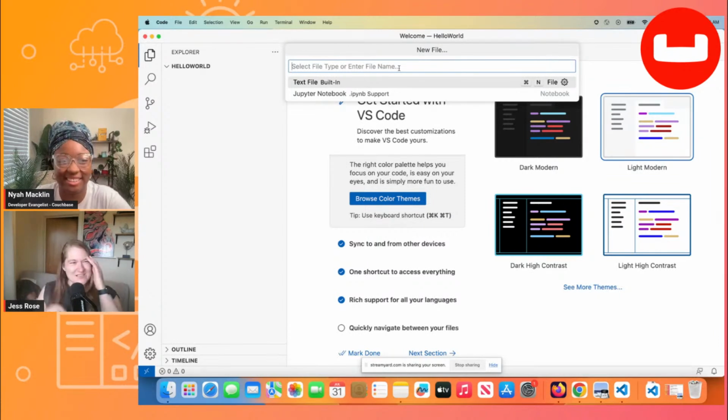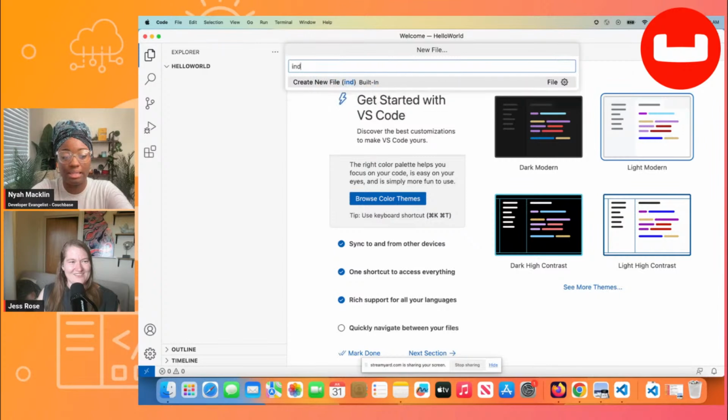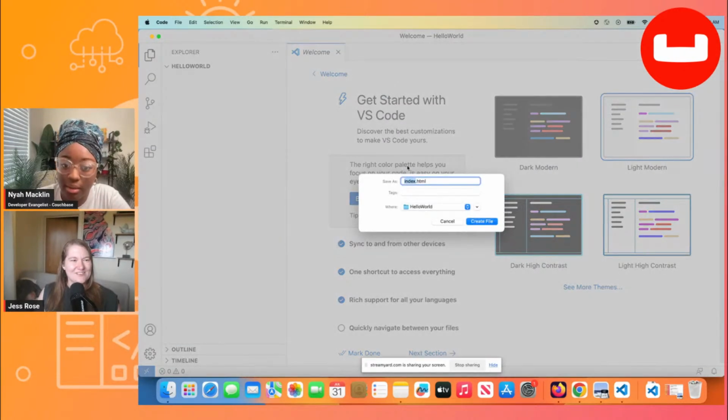But if we could just type the name we want our new file to be. Yes, we can. And Matthew's absolutely correct, and Sergey as well. It's going to be named index dot HTML. And then we should be able to press enter here, and it'll create it for us. Perfect. So this is also creating the file on your computer at the same time. Everything's fine. Everything is easy. We're going to click the blue button that says create file.